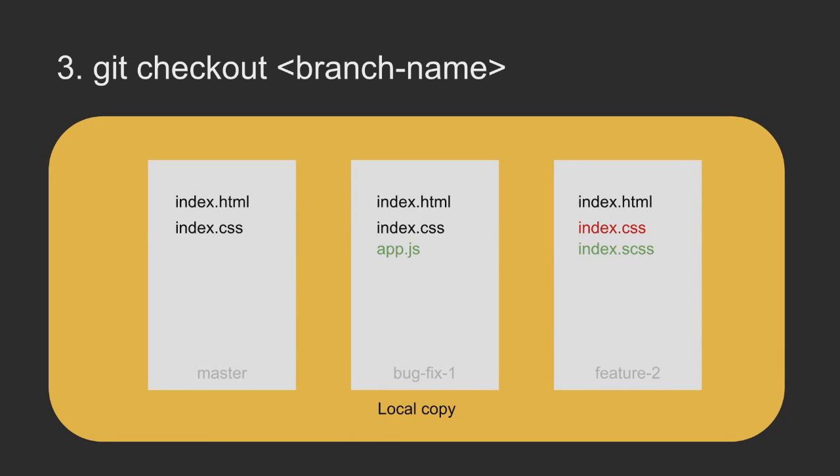This is how Git makes us believe that we virtually have access to three code bases, whereas in reality we have just the one. We can use the git checkout followed by the branch name command to switch to the branch that we want, and Git makes sure that we see the folder and the files exactly as per the changes we had made in that branch.